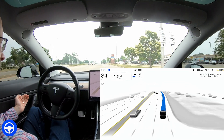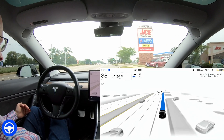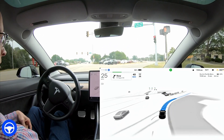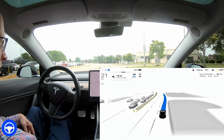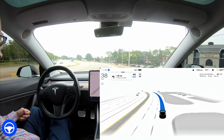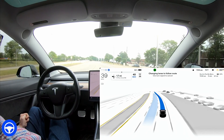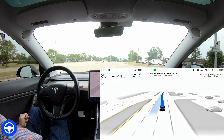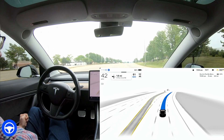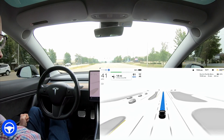Here we are getting over to the right lane — it did that early on. When I first received Beta in October 2021, it would in a lot of cases miss this turn. Here we are going through a yellow light. It hesitated there a little bit. If someone was right behind me, I probably would have had to take over. That's always one thing you have to keep an eye open for — Beta can do some unusual things. It's kind of like being in the car with a teenager going through driver's education. You have to be alert and ready for unusual things to happen.